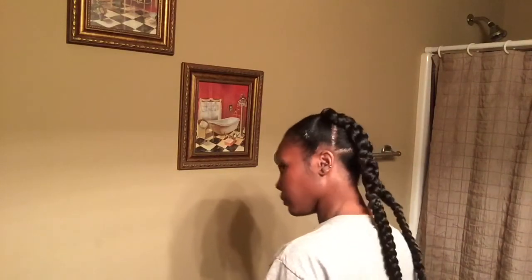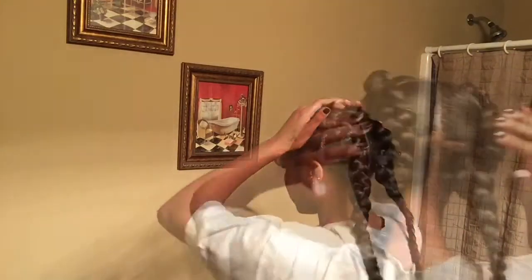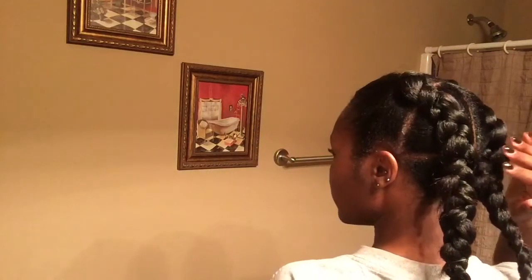Here's a quick slow-mo of what my hair looks like finished — just the two braids without any other changes to the style. If you want, you could wear it as two faux braided ponytails and end the style here, though your ends would probably look better than mine since mine look really puffy.